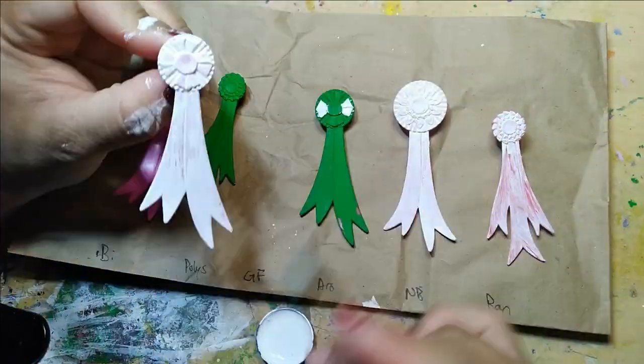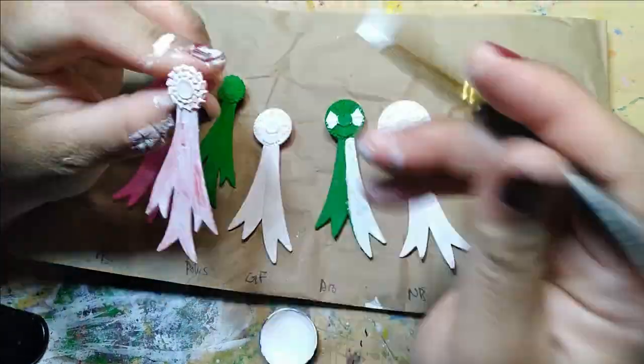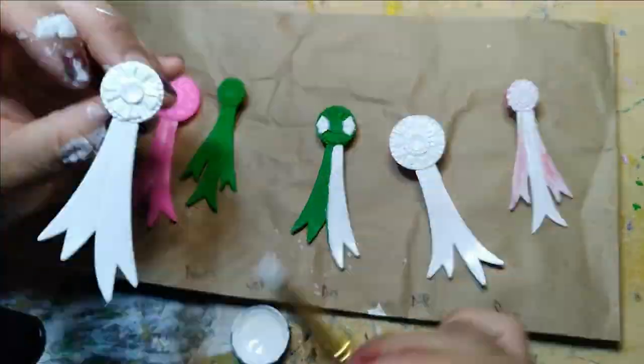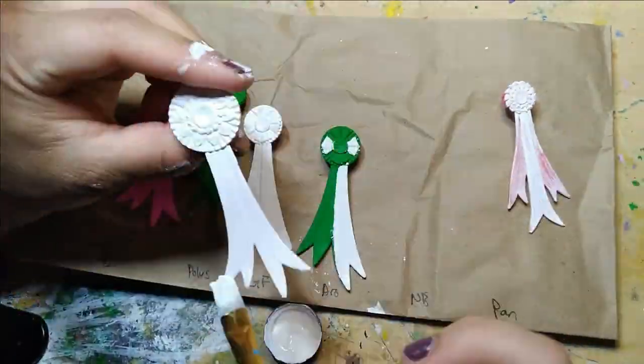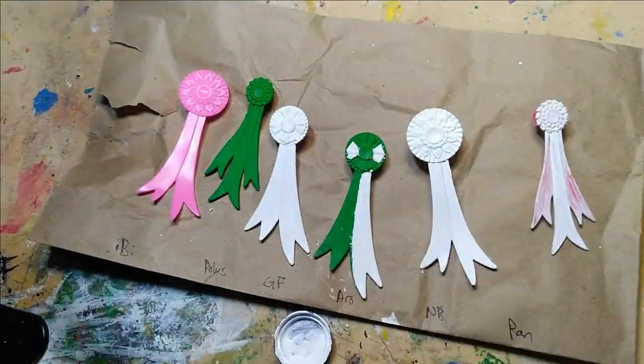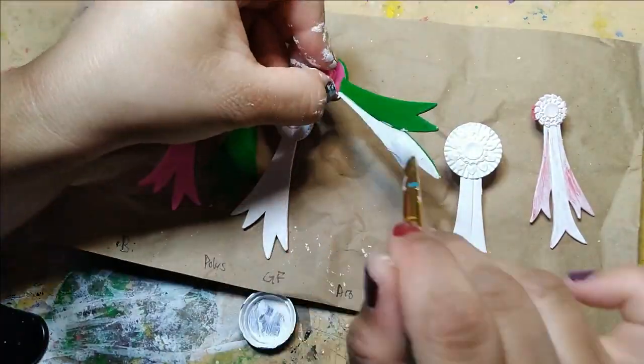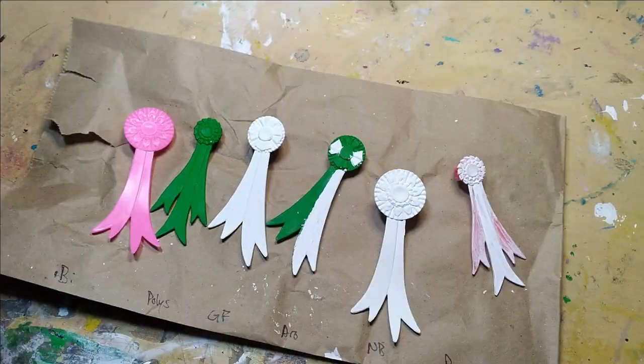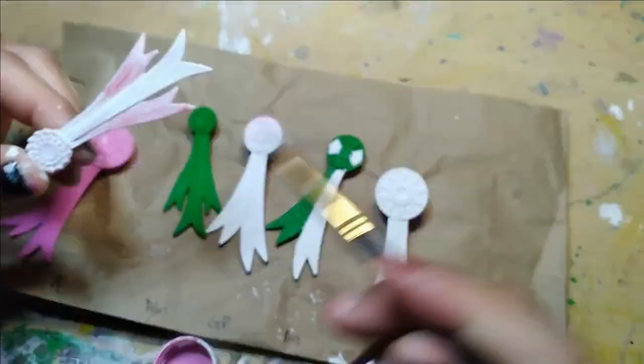I painted all of the pride ribbons at the same time, so I'll go over them all while the rest of the footage rolls. From left to right is bi, poly, gender fluid, aromantic as we just covered, non-binary, and pan. Pink in most of these flags represents femininity in some way, but in the bi flag, pink represents attraction to the same gender. Purple is attraction to multiple genders, and blue represents attraction to a different gender.